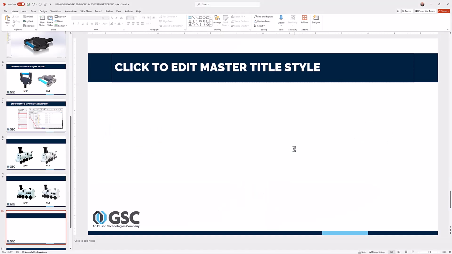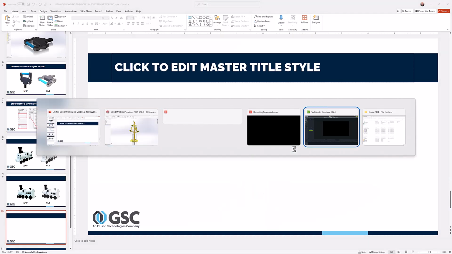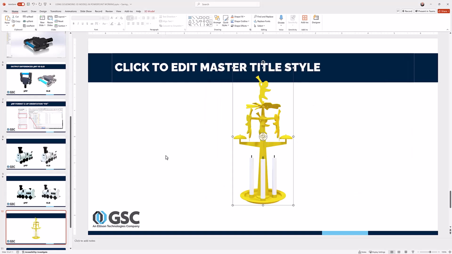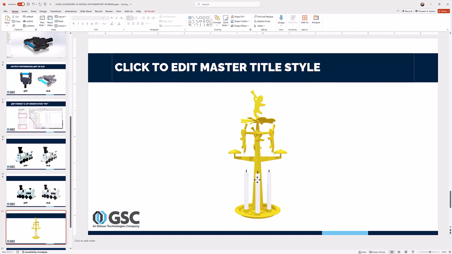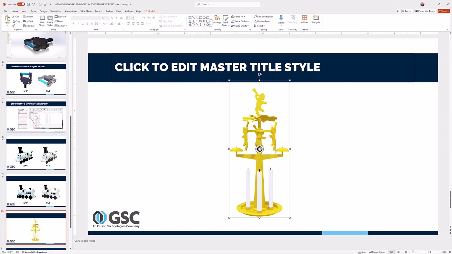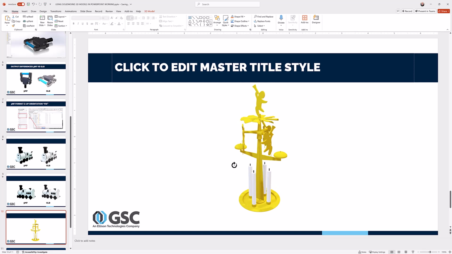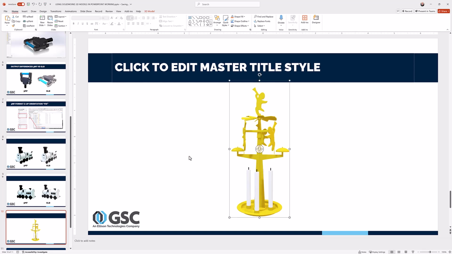So if I go back to my PowerPoint here, let's go into my Windows Explorer. Here's that file I just created, this Chimes 3MF. I'll drag and drop it into my PowerPoint, and there it is. So it looks like clip art, except that if I grab the middle here, I can rotate it to any orientation I would like. So let's go ahead and start it off sort of like this. Okay, now how am I animating this? Well, the animation comes from basically duplicating slides.